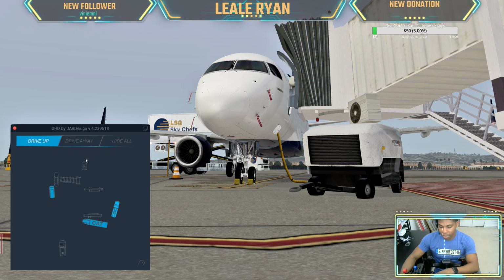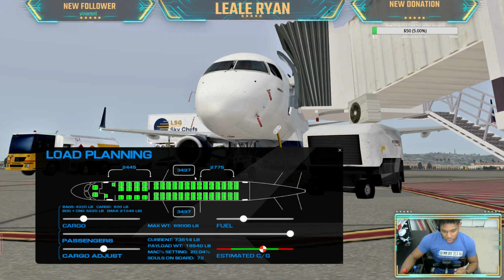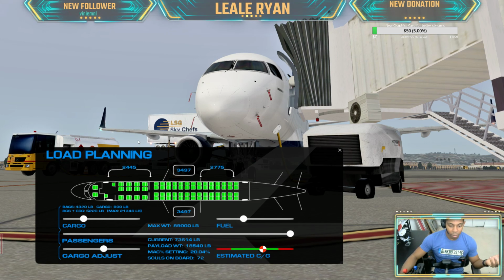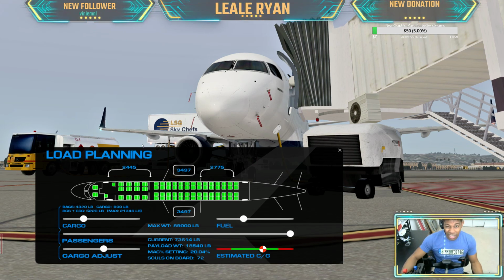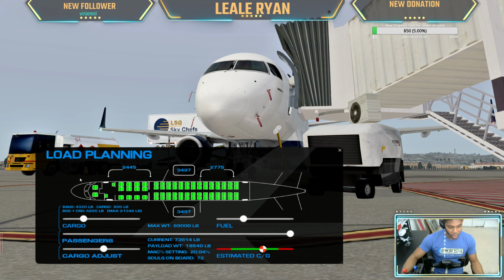Let's double check something here. Let's make sure we have the right fuel and weight and balance. We already did it earlier, so fuel-wise, we need around 6,800. So we have around 7,000 pounds of fuel. We only need, I believe, 2,000 for this flight. Cargo 900 pounds. Bags 5,000 pounds. Together 5,220.